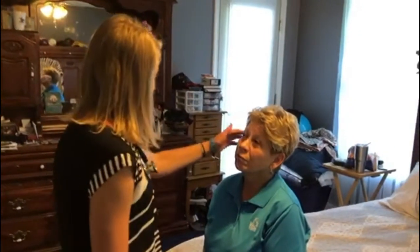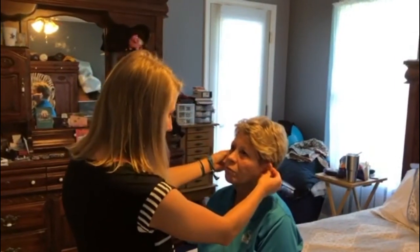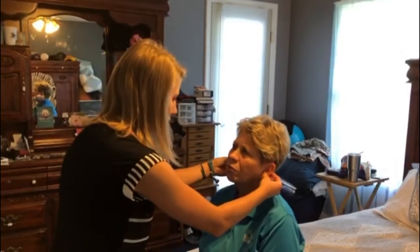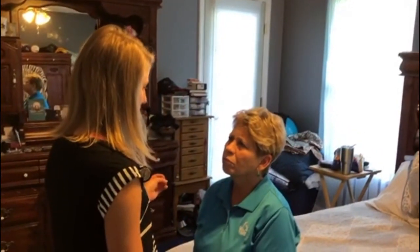Okay, so we'll move into your ear exam. So I note on both sides her ears are symmetric. They are equal in shape. They're pink. There are no lesions, no flakiness. I don't palpate any lesions or swelling. They are symmetrical on both sides and in line with her eyes.